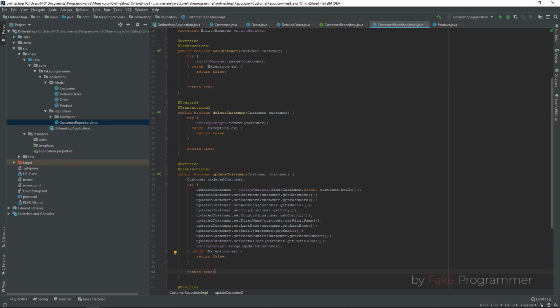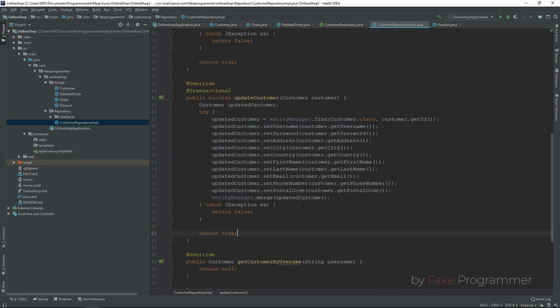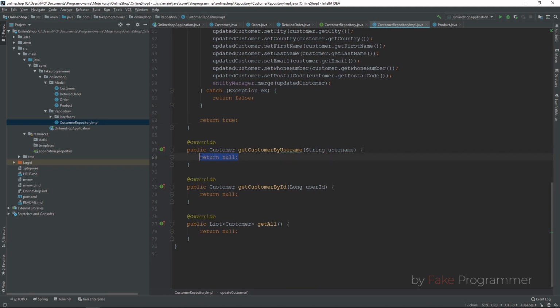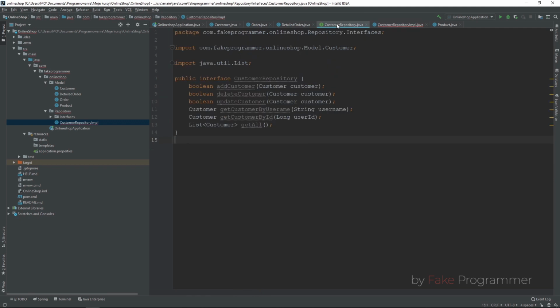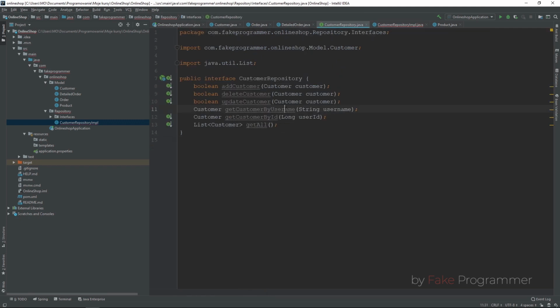I will zoom in a bit to give you a better view of what is going on. Sorry for this typo, here of course supposed to be username. Correct it also inside interface.